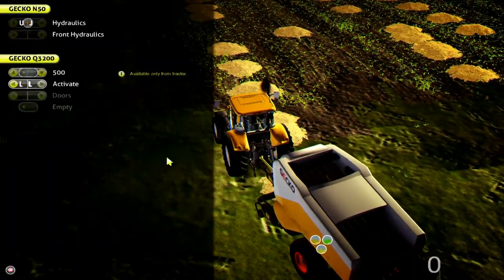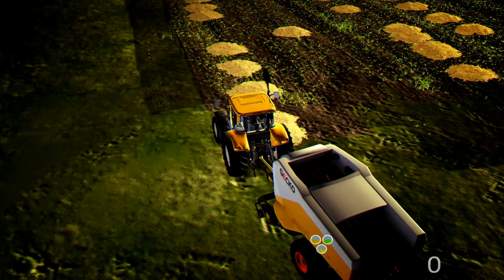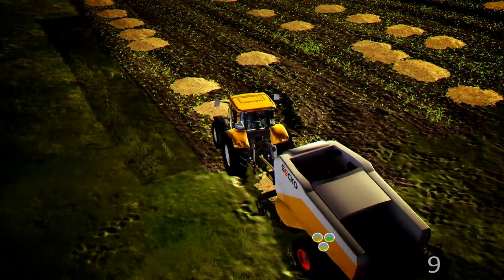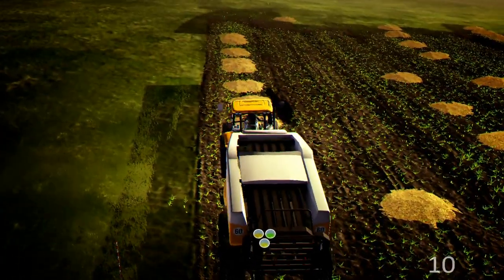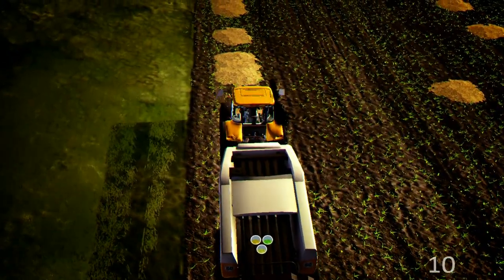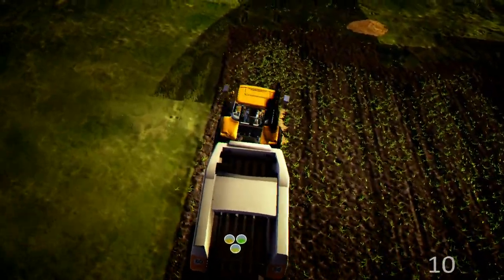Alright, let's turn this on. Doors open, I guess. Activate. Number 2. Yeah, it's sucking it up. It's doing something. I don't know how many bales we're going to get out of this, because it doesn't seem to be a lot of straw on the ground. And it's not actually doing anything at the moment.